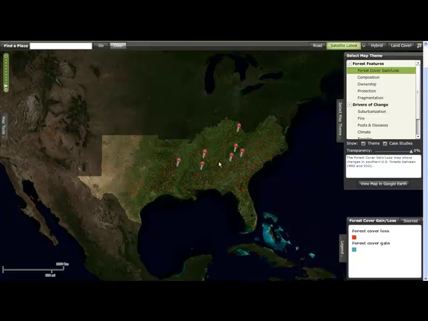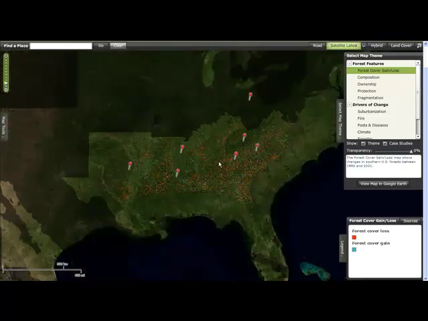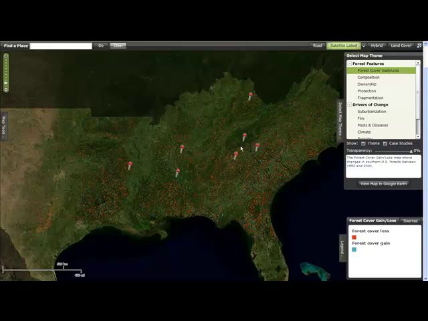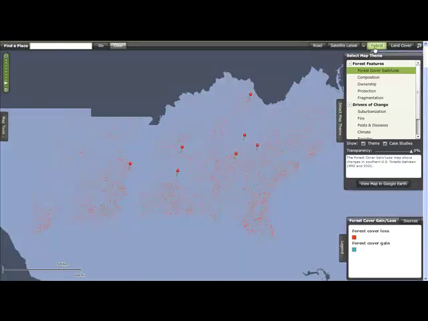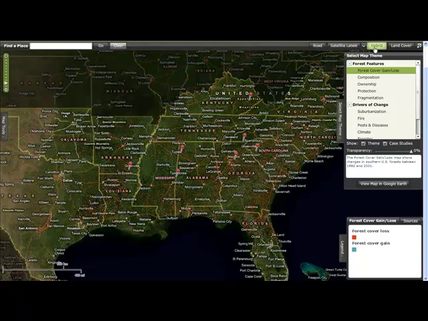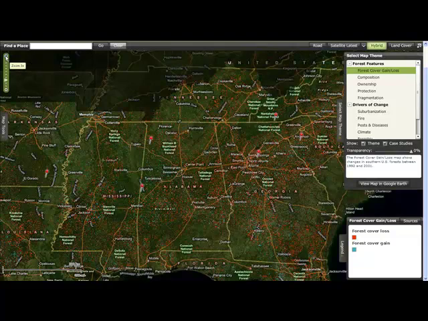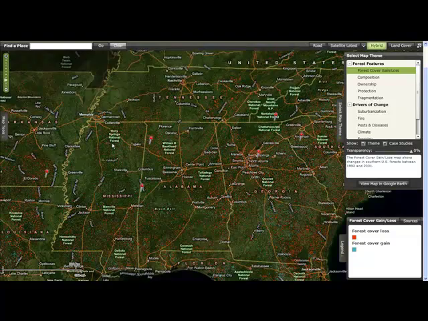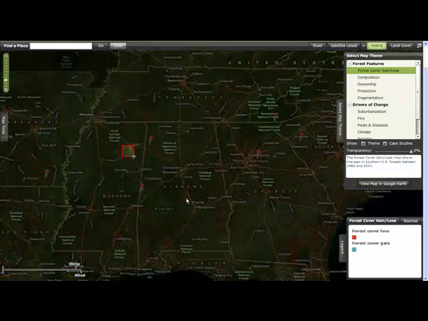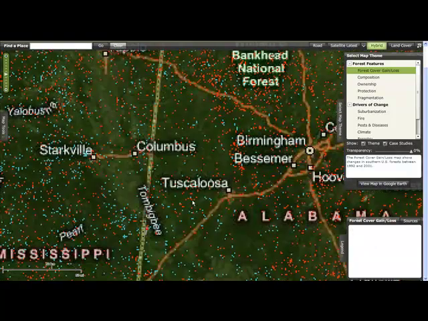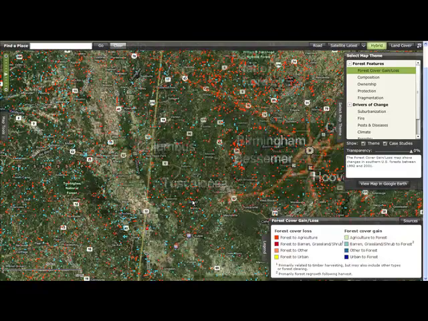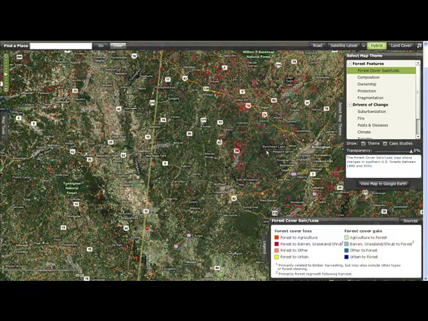You can zoom into any area of the South to see the map in more detail. Simply double-click on the map. You can make this navigation easier if you move to the upper right corner of the screen and click on Hybrid. The map should now display the state boundaries and a number of major southern cities. You can also use the slider bar in the upper left of the website. Lastly, you can hold down the Shift key and draw a box around a specific area of interest. Remember, you can move the map itself by holding down your mouse key and dragging it to where you'd like to view.